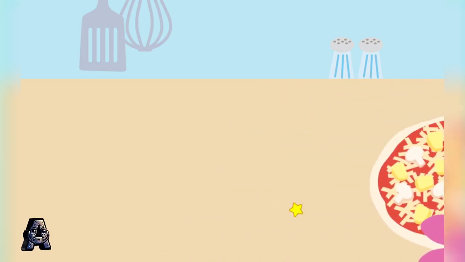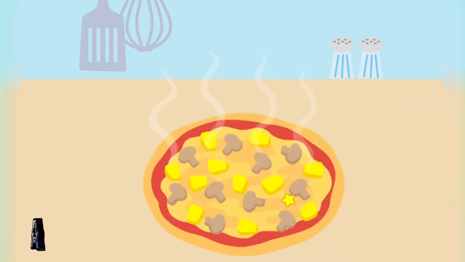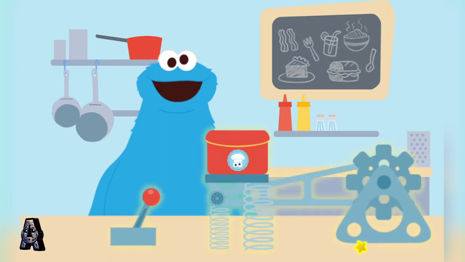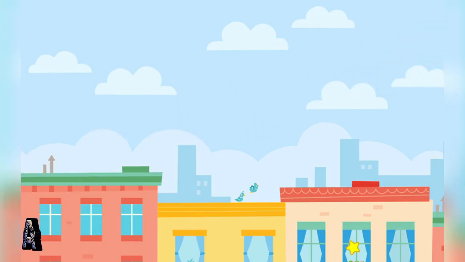Then I'll put it into the oven to bake. Gong. It's ready. Now it's time to send to Oscar. Order for Oscar, it's pizza time.